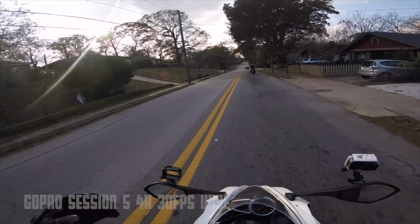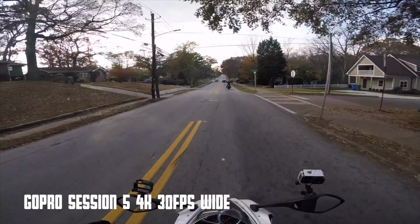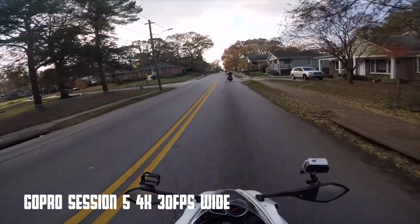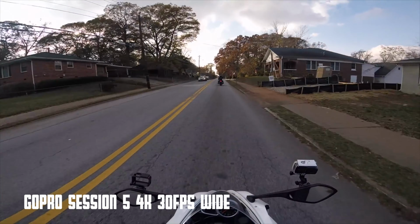Here's the difference. Today I choose to come out here and test heated gloves. It is literally the perfect temperature outside. It's like 70 degrees, which I'm not complaining.